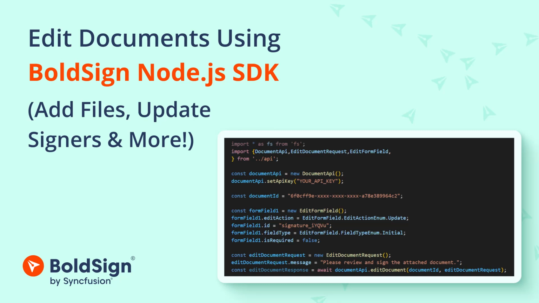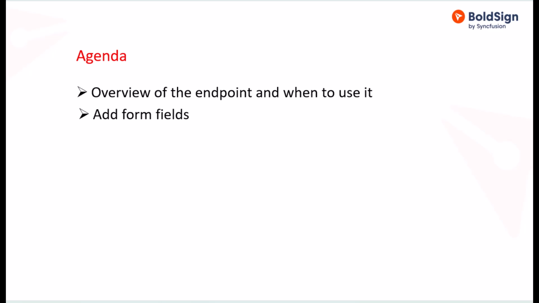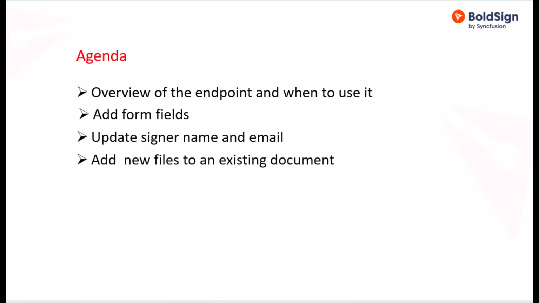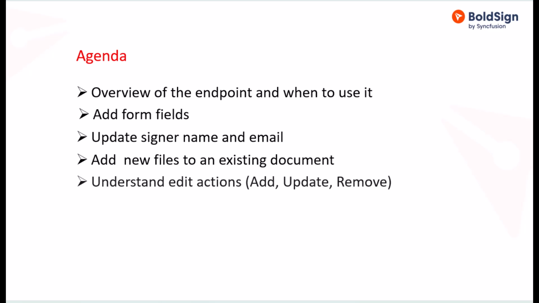In this video, I'll show you how to edit a sent document or draft document using the BoldSign Node.js SDK. You will learn how the Edit Document API works, adding form fields, updating signer name and email, adding new files to an existing document, understand edit actions, add, update, and remove, and how asynchronous versus synchronous editing works.